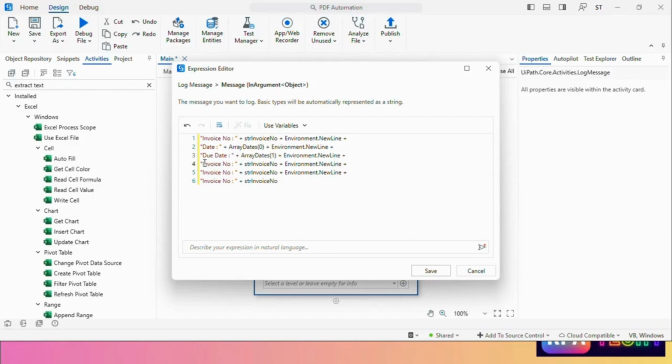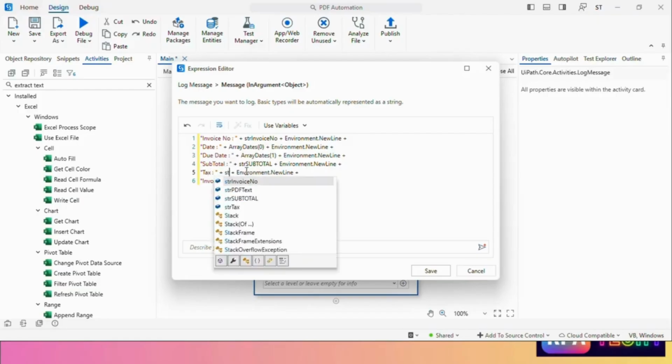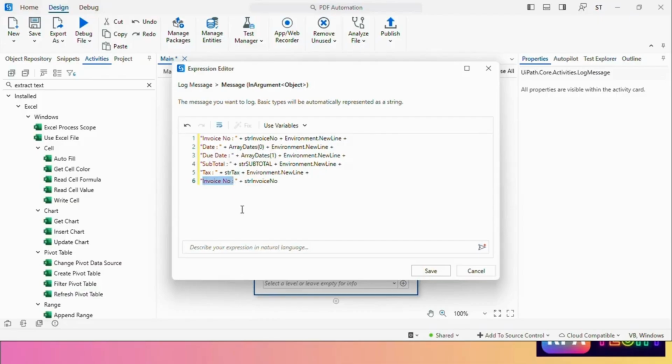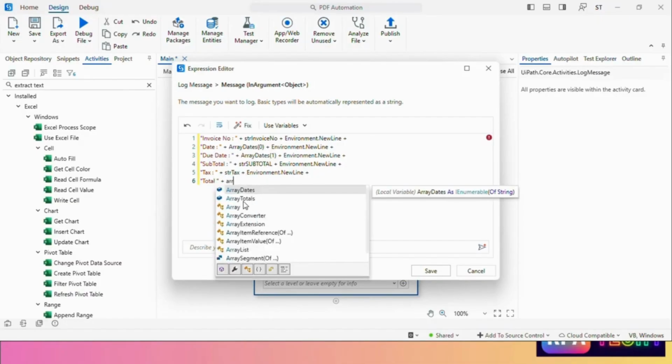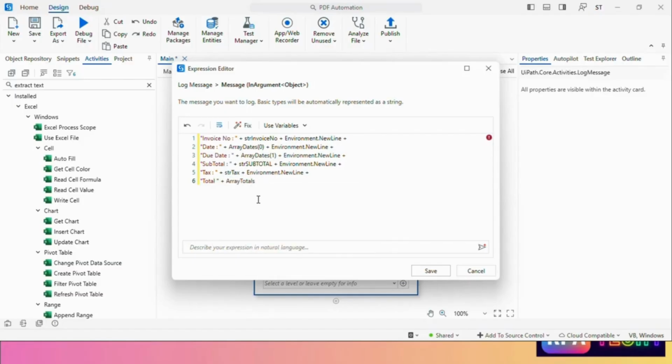And then we have the subtotal, str subtotal, and then tags, str tags, and finally total. So total is available in array totals at the last position, so we can use the last function, right?